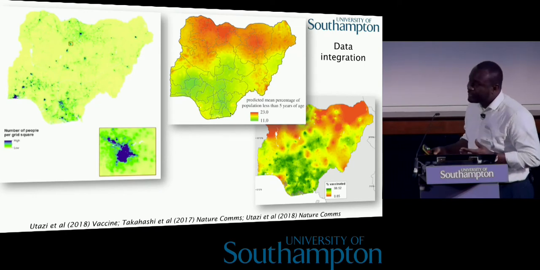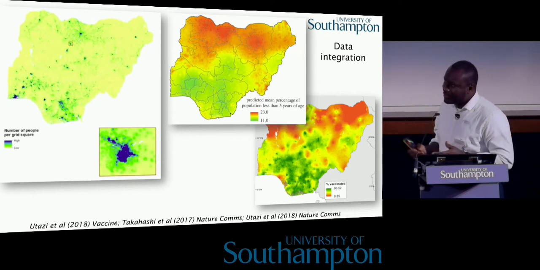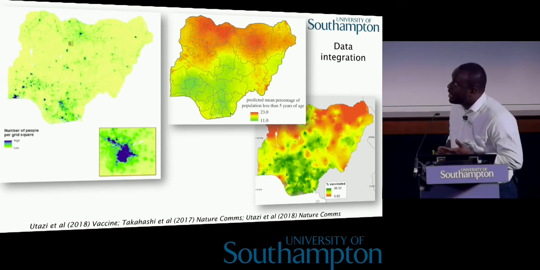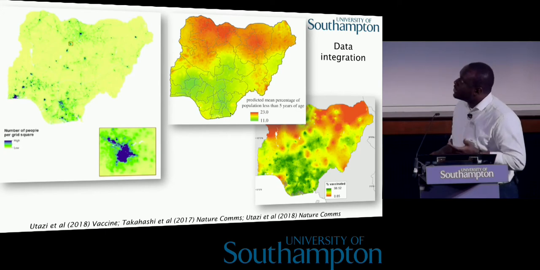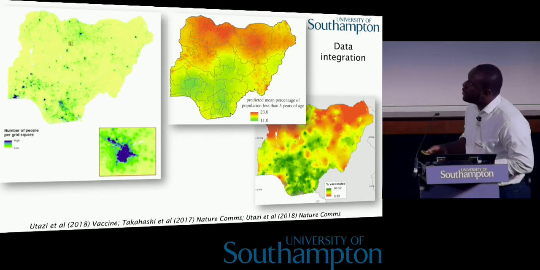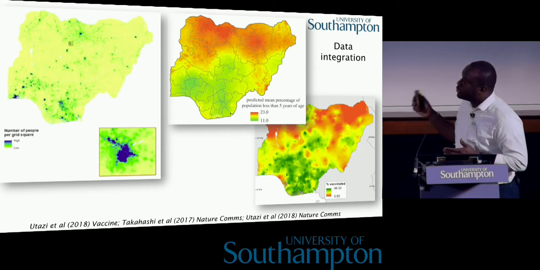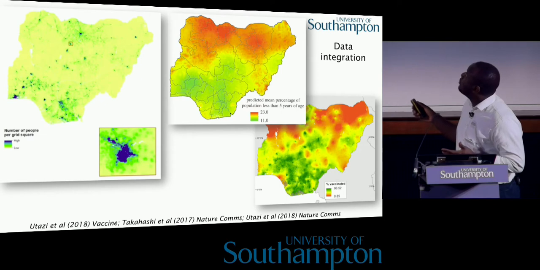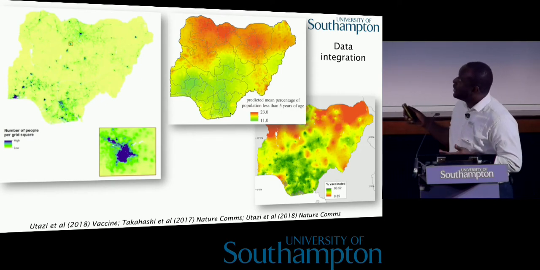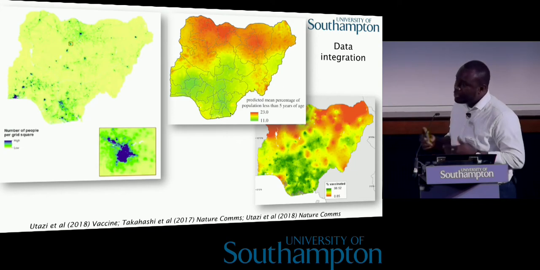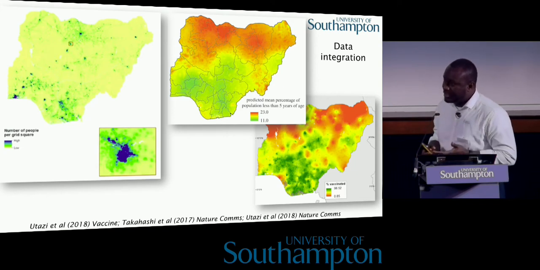So when we've produced these high-resolution maps of vaccination coverage, what do we do with that? We can integrate this map with a population map which we obtained from the WorldPop Program. So here we have a number of people per grid square, and we would need information on the distribution of children, the proportion of children aged under 5 years within this country. So when we integrate the population map with this map of the distribution of children aged under 5 years, we will be able to obtain the spatial distribution of children aged under 5 years.